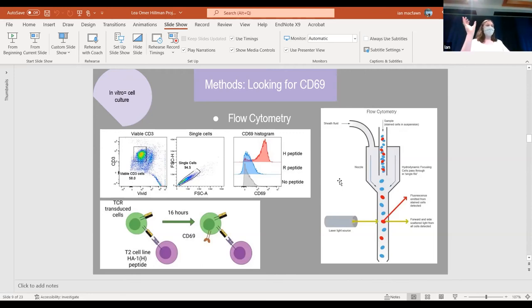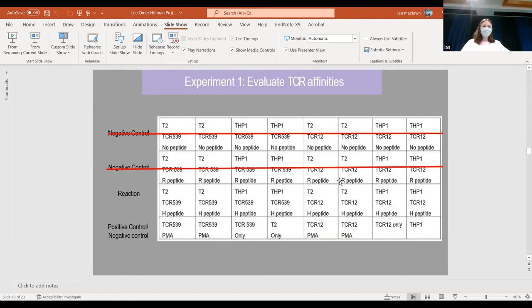And then you can see which ones have an H peptide, which just means they have that mutation, versus the ones with an R peptide, which means they don't, or no peptide, meaning there's nothing there. On the right, I showed a picture of the light source hitting a cell. And then we are looking for CD69, which is a protein in this case, to determine the expression, the strength of reaction. I was going to present, and then red lines would come in as I explained that those two rows should have nothing appear as they are negative controls, so they should just be blank, but we're not doing it in presentation mode just because Zoom isn't working, but that's okay.